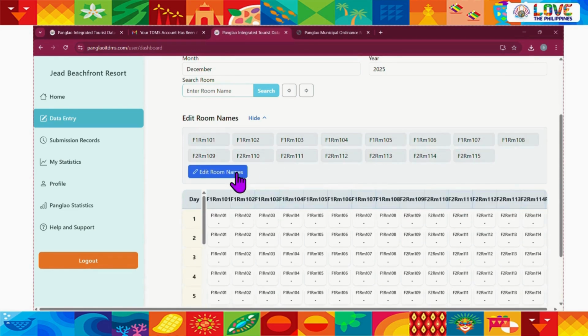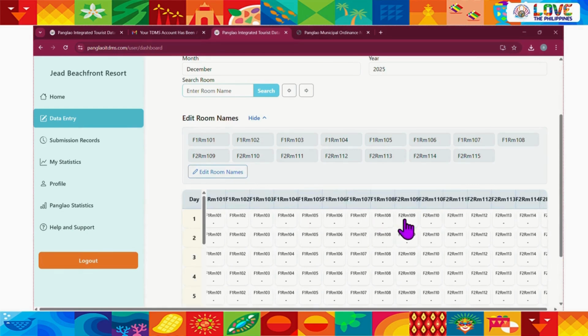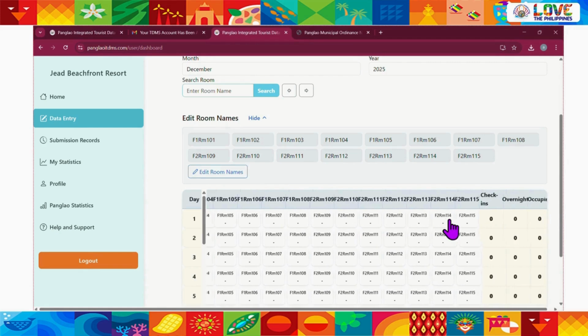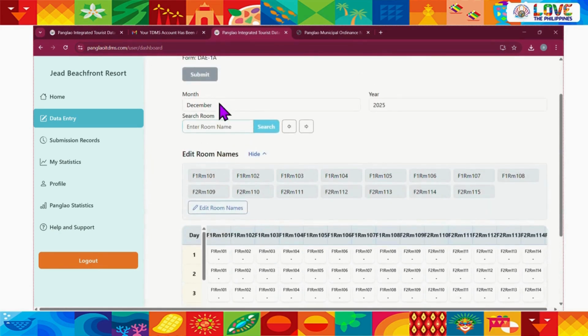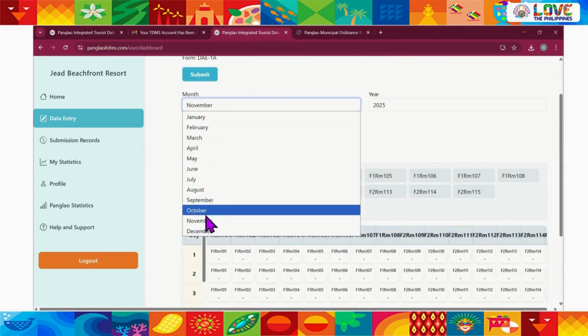After that, be sure to click Save Room Names button. The same setting will be applied across all months.